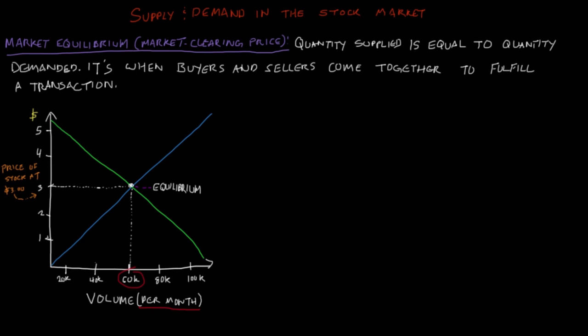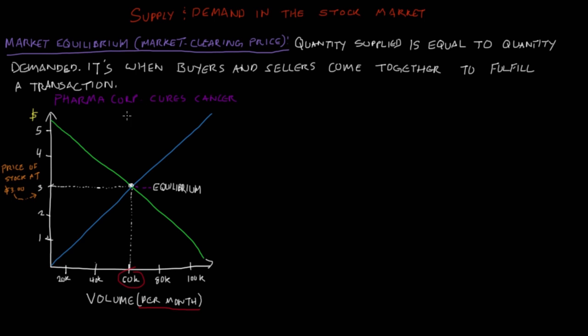Now, it's time to incorporate the determinants of supply and demand with our market equilibrium to demonstrate how these shifts in both the supply and demand curves will affect the price of the stock. I'm going to quickly illustrate by picking random supply and demand shifters that we discussed earlier. The first demand shifter we discussed was taste and preferences. I gave an example about PharmaCorp stock releasing positive news that they had just cured cancer.